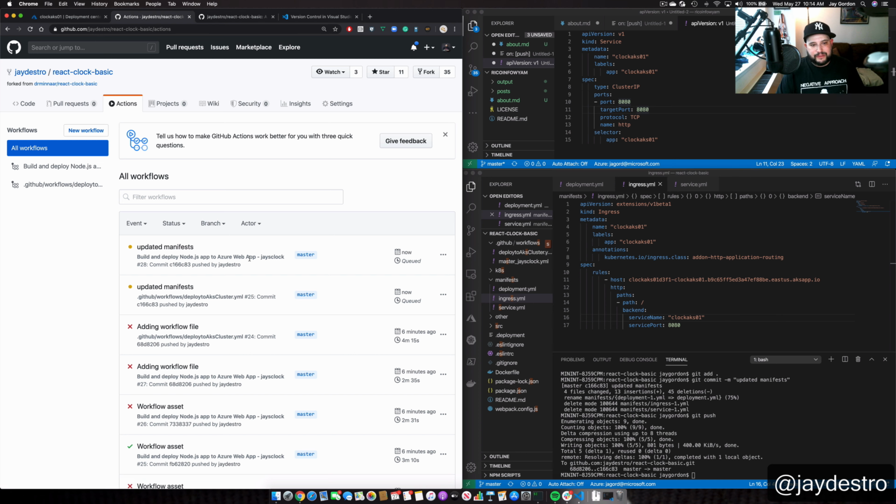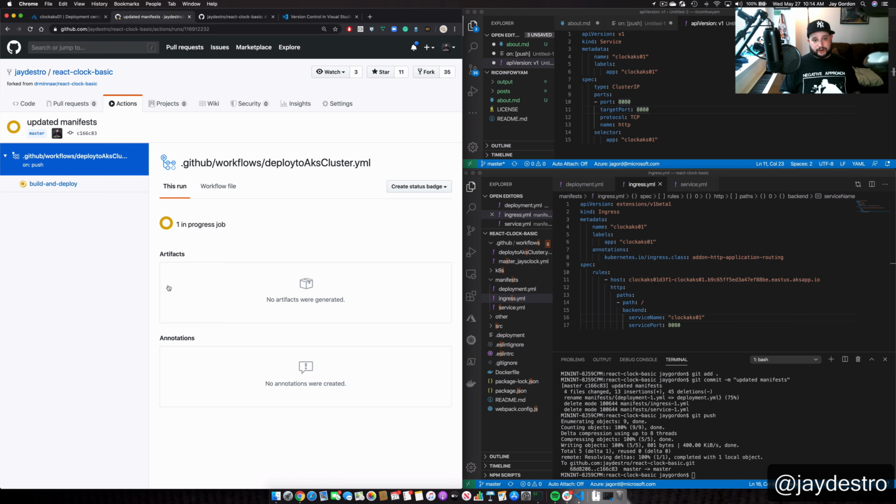Now, I have that Azure web app also in my GitHub workflows directory. So every time I commit, it's automatically going to trigger that one as well. There's no way to get around that unless I just don't have it always commit to master. And if I wanted to, I could run, say, the same application with two different branches. Maybe I want to have one branch go to the web app version and another branch go to the Kubernetes cluster. It's really dependent on what you need, but it's very, very extensible.